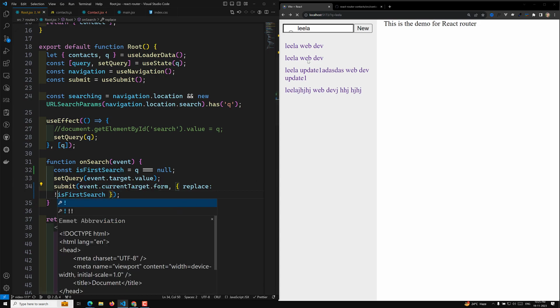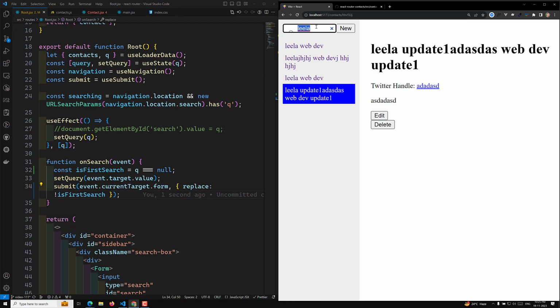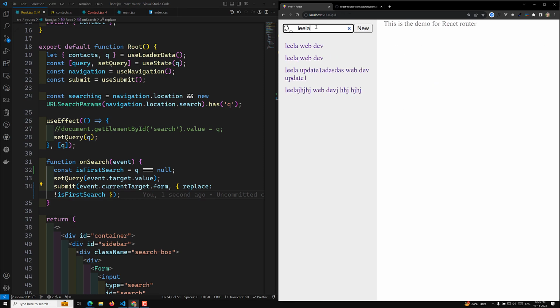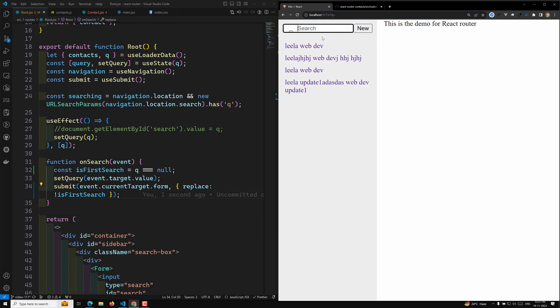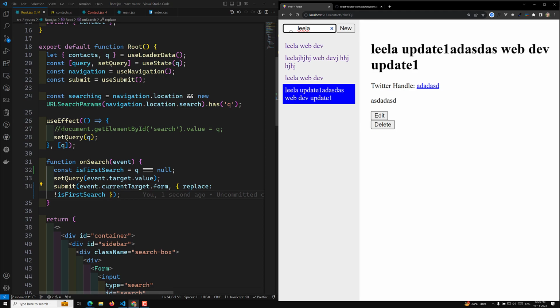That's it. Now when I am here or somewhere else and I search the value Leela, if I press the back button, automatically I will go back to here only. There will be no value like Leela that I searched; I will be going back to the previous search. So one by one, the search values will not be stored in the history stack. Earlier, 4-5 entries would be stored, but now onwards, every keystroke will not be stored in the history stack. So fine, this one is completed.